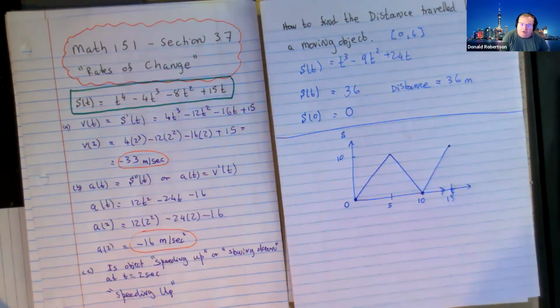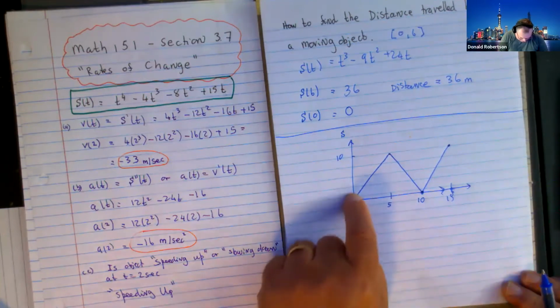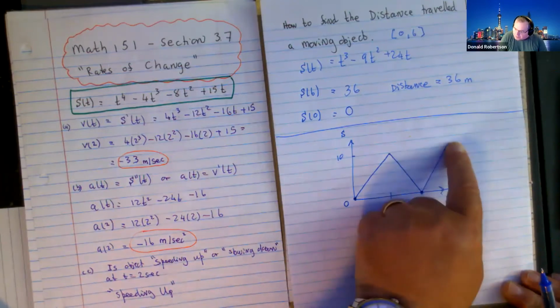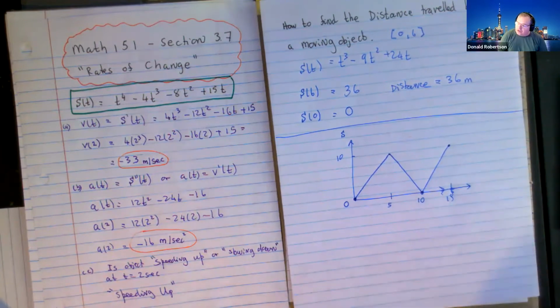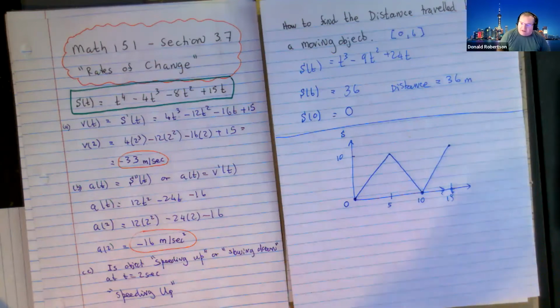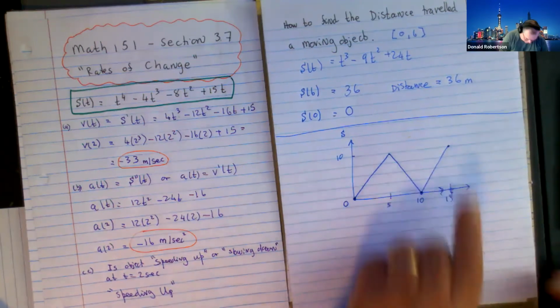Now, if I went and said to you, how many meters did you travel in that journey, that 15 seconds? Well, that's 10 meters, right? 10 meters home, 10 meters back again. Wouldn't that be a distance of 15 meters I walked? Because distance does not have a plus or a minus. Isn't distance a positive thing? I only can walk positive numbers. It's not like velocity or acceleration. If you want to know the jargon, distance is a scalar. It's not a vector. So that is 10 there, 10 back, 10 more. That should have been 30.